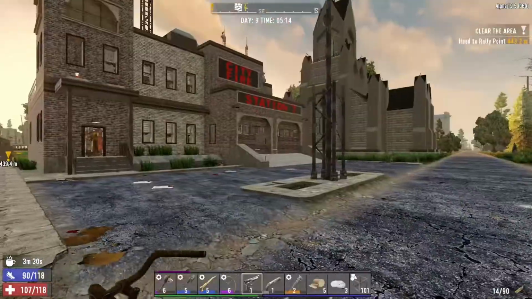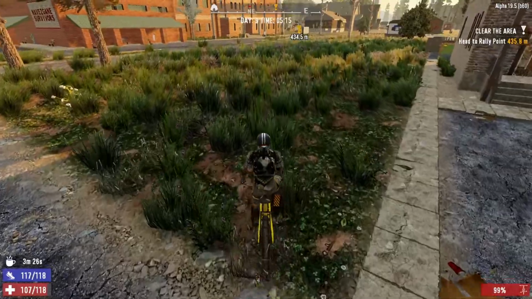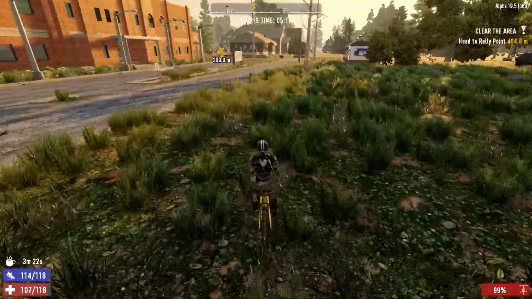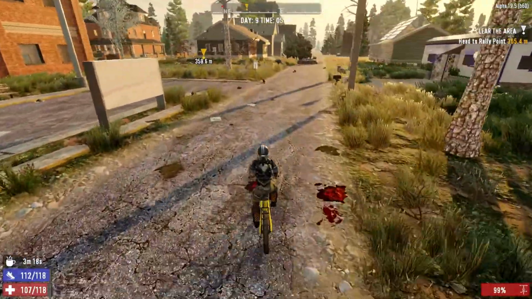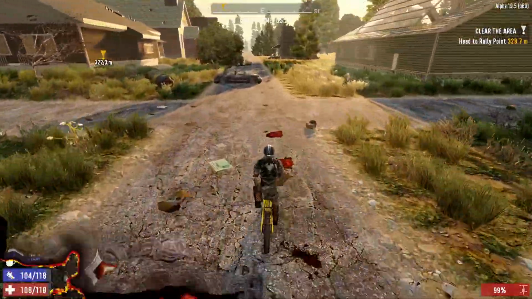Let's actually make sure my bike is empty first. All right, now let's head out. And let's go do that tier 2 buried supplies. Then we'll go do the... sorry, that tier 2 clear. And then we'll go do the tier 1 buried supplies in the other city.